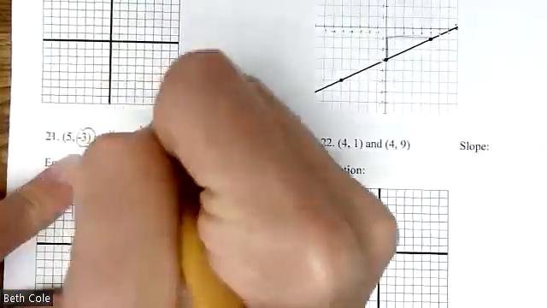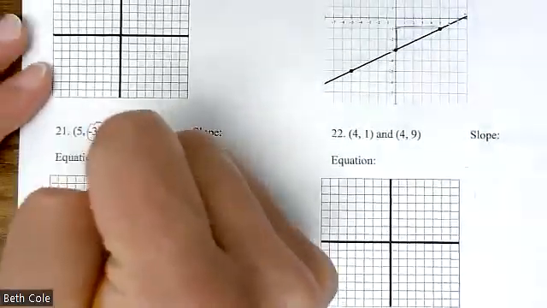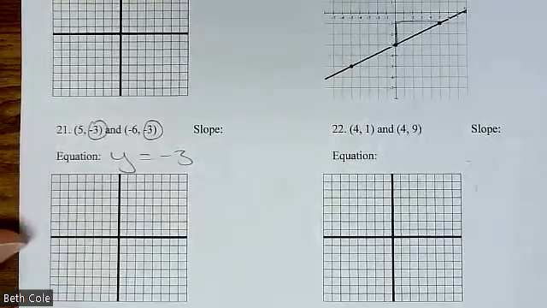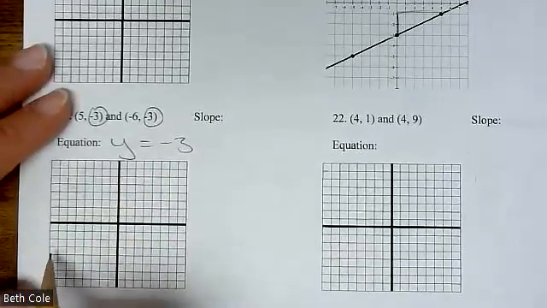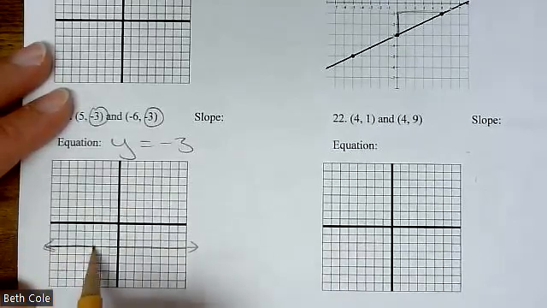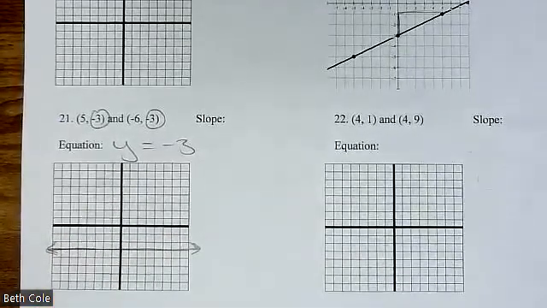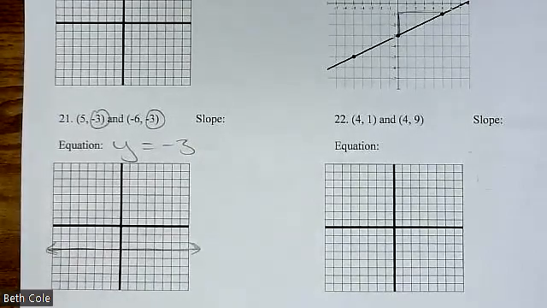Yeah, do you see how these are both -3? Is that the x or the y? That's the y. So your equation is y equals -3. Like, Ms. Cole, that's the answer. Yep. I told you, you could save yourself a lot of work if you just notice that. It's going to be a flat line at -3. Ooh, what's that called? We played hangman with it. Good, well remembered. And what's the slope? Don't overthink it.